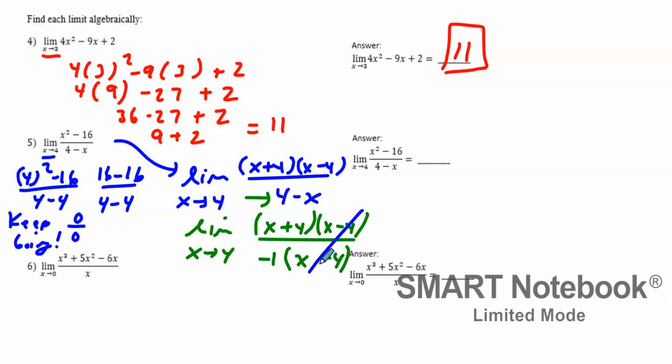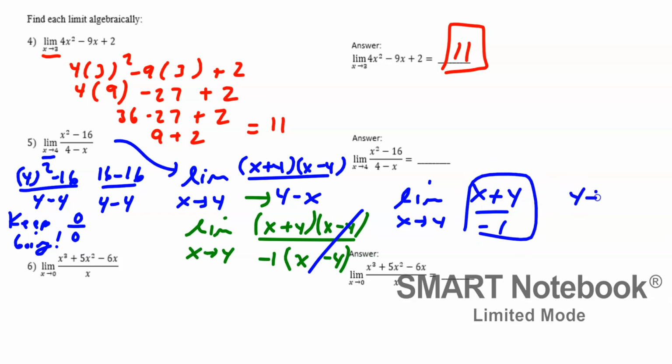Now you can cross out the x minus 4s, which is similar to if you were finding the hole of a function. So you'd be finding the limit as x is approaching 4 of this function, x plus 4 over -1. So now if you plug 4 into this function here, you get 4 plus 4 on the top divided by -1 on the bottom. So the y value you're approaching is -8.